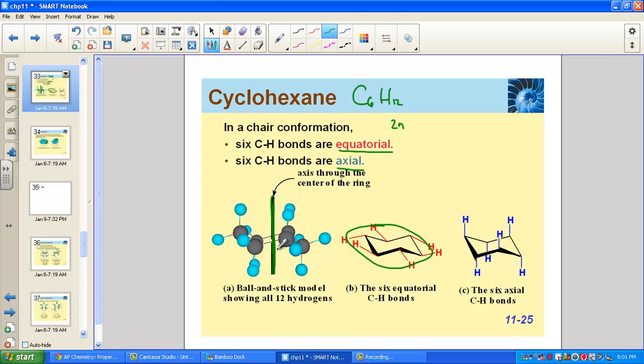The axis that goes through the center shows that if it's straight up or straight down, we have indeed the axial position. If they are in the same circle as those 4 bonds of those 4 carbons, and again that would be carbon 1, 2, 3, and 4 in the center of that structure, if they are indeed in that same circle, we call those equatorial. If they indeed go straight up, straight down, we call those the axial positions.